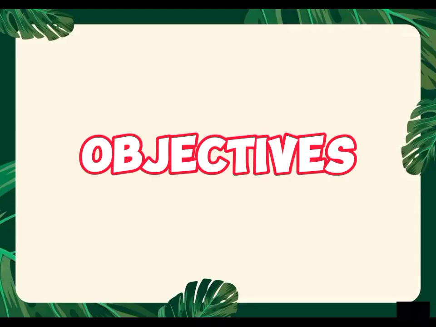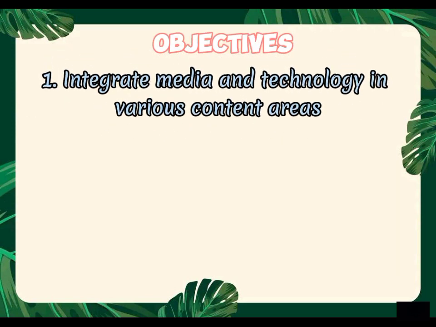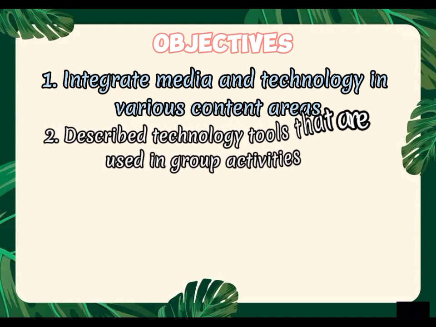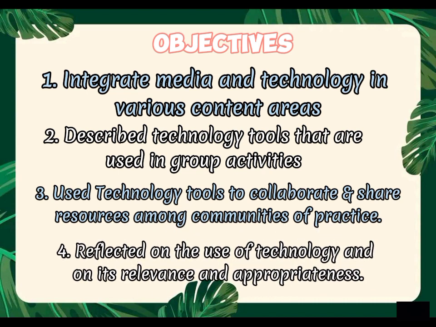So, at the end of this module, you are expected to first, integrate media and technology in various content areas. Second, describe technology tools that are used in group activities. Third, use technology tools to collaborate and share resources among communities of practice. And lastly, reflect on the use of technology and on its relevance and appropriateness.